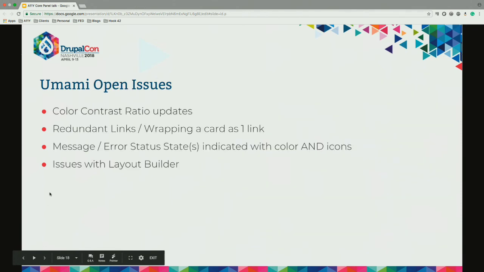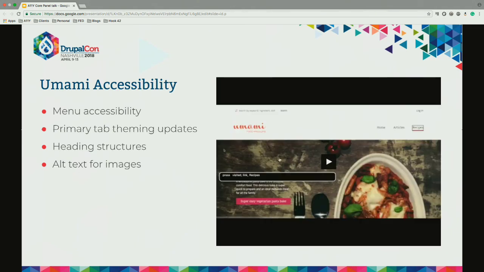All right, great. And so we've got some color contrast ratio updates that need to be applied. Redundant links. I'm seeing this more and more. When you have like an image, the title, and a readable link, kind of a card approach that gives you a grid. And a lot of times it's 3 links together. So it becomes very redundant to a screen reader. And so we need to be wrapping it as 1 link item. So like bake a cookie would be 1 recipe link. And so I'm gonna see if I can play that for you guys.